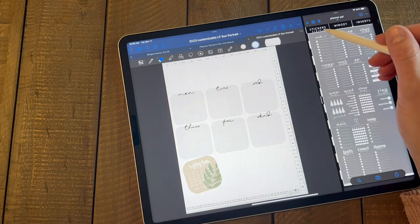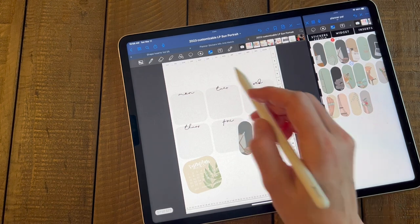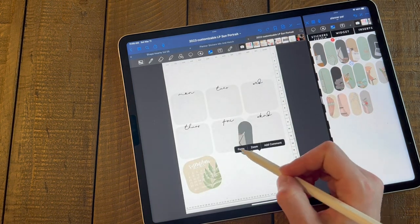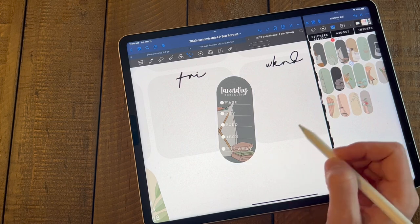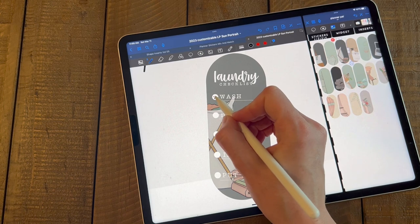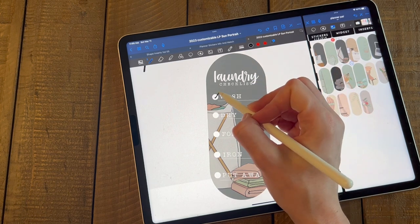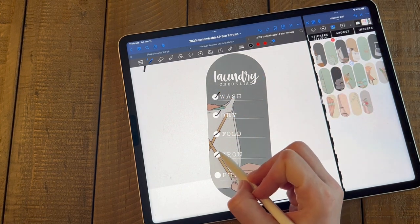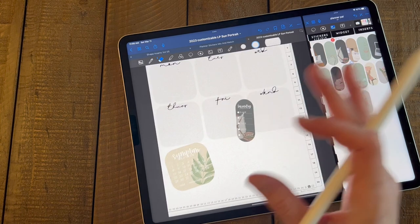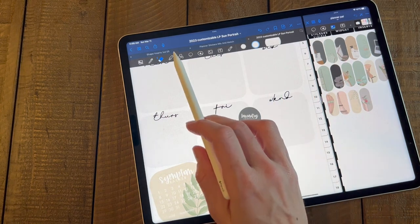I'll do one more of these — I'm going to bring the laundry one over and go back over here to grab the laundry one from here. This is your laundry checklist for the day, and you can change this to whatever color you want. Say okay, I washed, I dried — or say you want to do check marks, you can do that, or you want to slash through them, you can do that too. Just use your little checklist there. You can use these across any of our backgrounds that match our monthly stickers or our general shape widgets for the backgrounds.